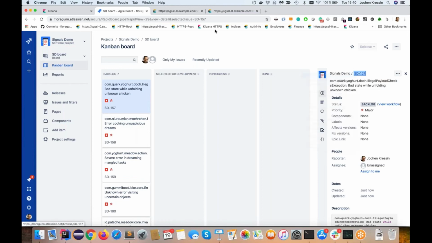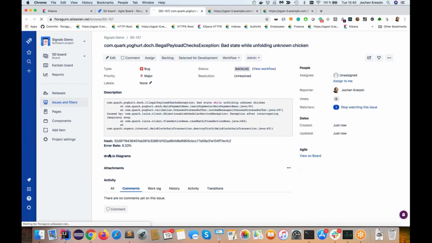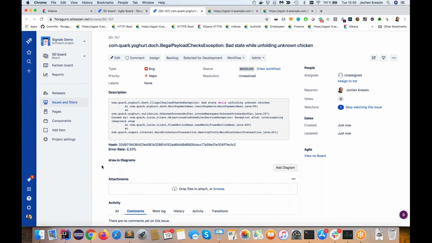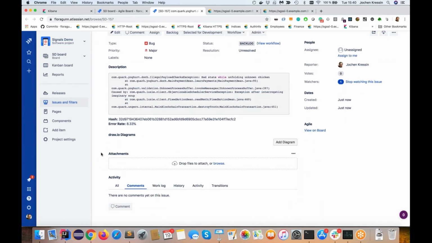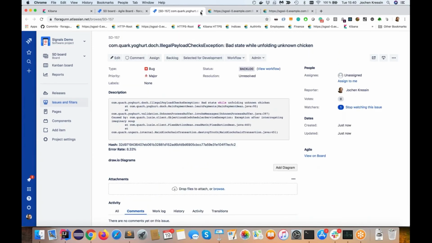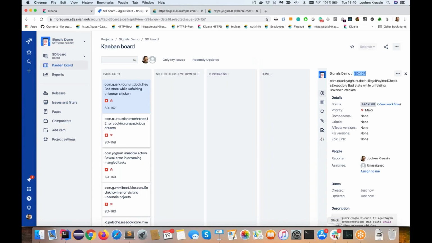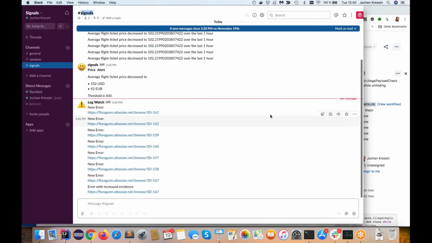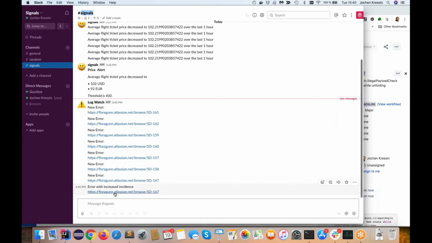If we have a look at one specific issue in Jira here, you will see we have the hash value, we have calculated an error rate. At the moment, I think there are 10 different exceptions that we actually generate. So yeah, this is that. And in addition to my Jira issues, I can now see my notifications, and I have set the throttling and the values in the watch definition so that we already see a couple of these issues. For a production system, you would probably generate fewer of those issues.